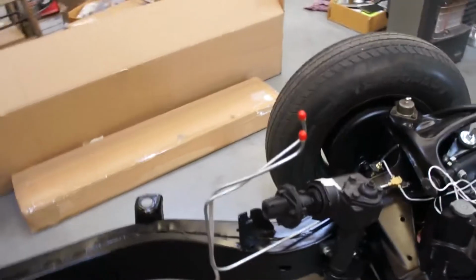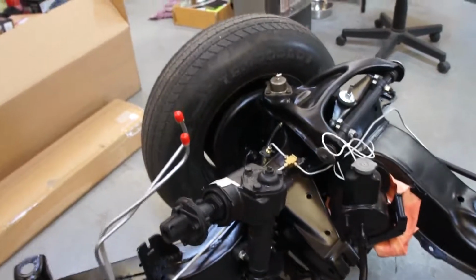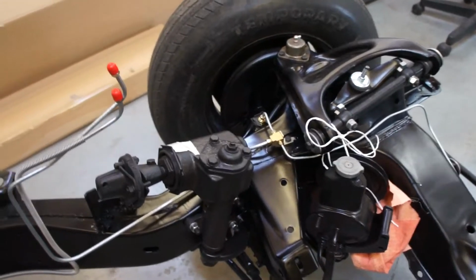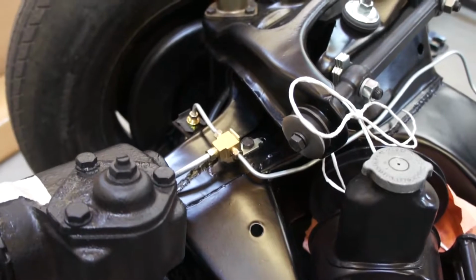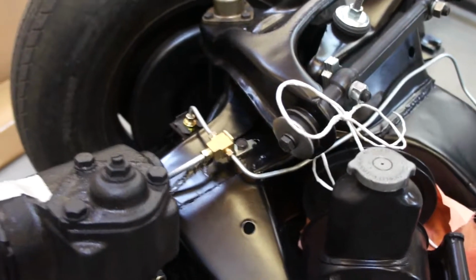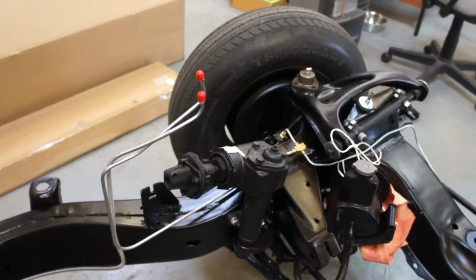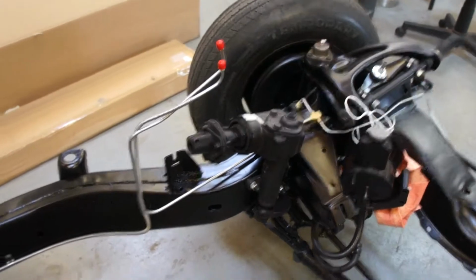The way the brake lines have been configured wasn't really that good. I guess it had been maybe a single muscle and a non-power brake car that had been converted, so the distribution block on the front there had an extra hole that had got a bung put in it, so I've changed that to a proper 67 style block, which works easier with the later style master cylinder that we're going to fit. So you've got a 67 style power brake system on there now as opposed to the earlier 66.